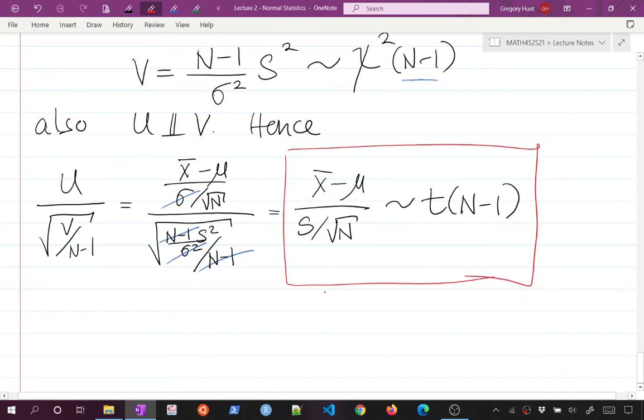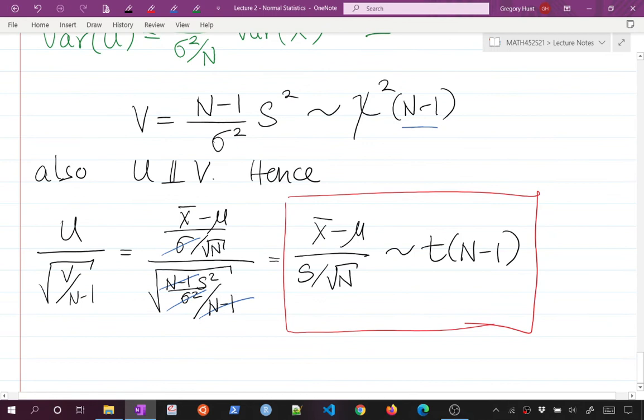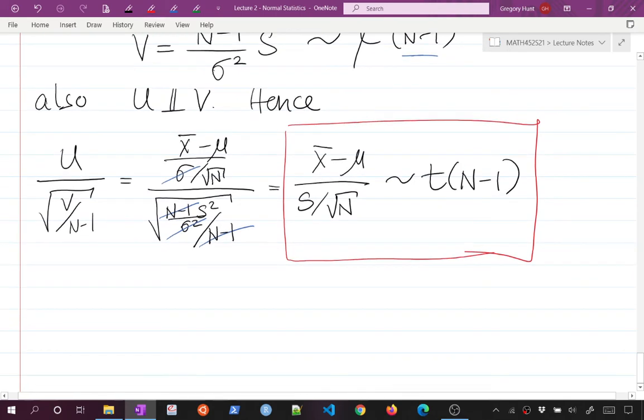You may recognize this quantity from intro statistics. This is basically a t-test. And this is where at least part of the theory of a t-test comes from. We'll get to actual hypothesis testing, hopefully at the end of this course, time permitting. But that's a big chunk of the theory. So that's kind of a cute little fact. Notice that we got rid of any sigma squared. We basically replace it with an estimate s, which is quite nice. So that's some normal statistics.